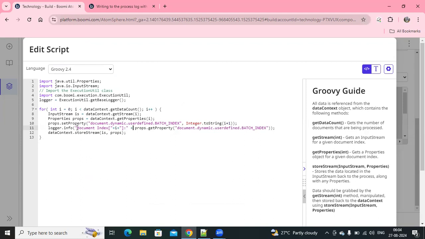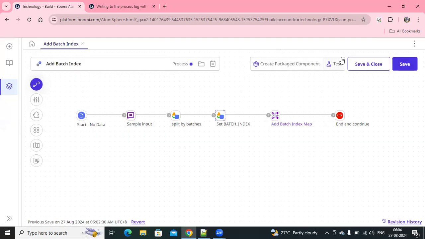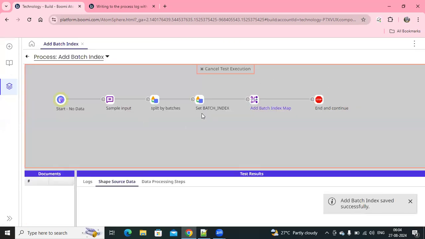So basically what we are trying to do, we are putting a double-quoted static value, then printing that index value, and then again printing a static value, because all static values need to be combined. So we are printing a string with a combination of static and dynamic values to see the index, because the document count we can also verify, how many documents are flowing through, since this index itself will tell you that.